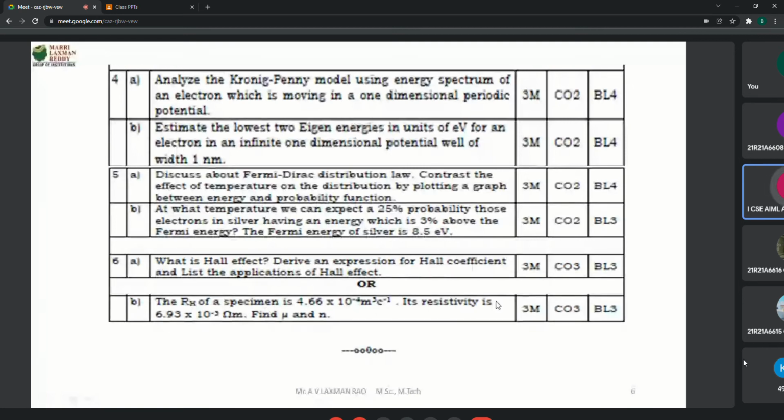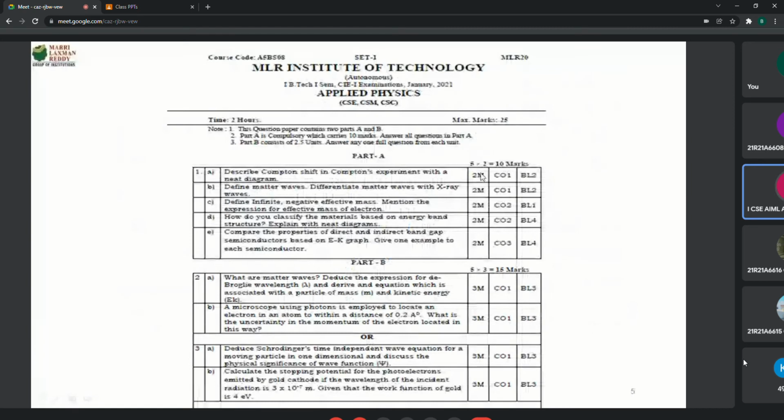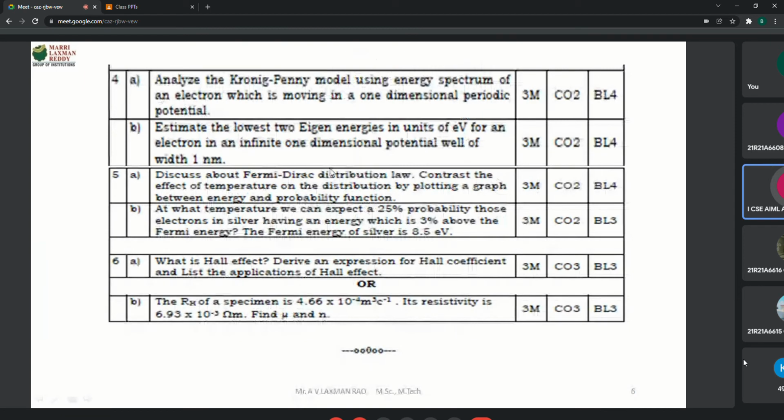Part A, if you take, is for 10 marks, 5 into 2, it is nothing but 5 questions you are attempting. Each question carries 2 marks. Part B is the long answer question; this is short answer part A. And here either you can attempt this or this under unit 1. One theory, one problem definitely will come, but internal choice is there. The second unit also has internal choice, carrying 6 marks.